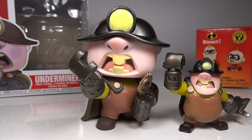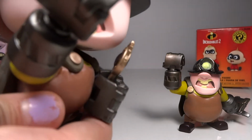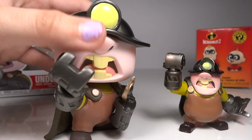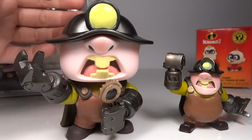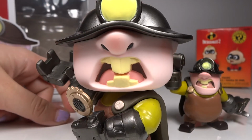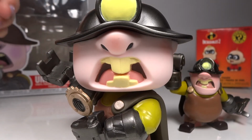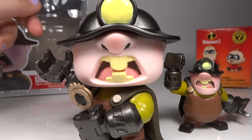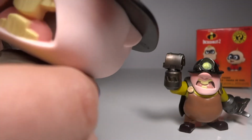Any last thoughts? Well, the reason why I love this Pop is just because of how much expression you can get with him, all depending on where you turn his head. Really you either have super dramatic, slightly less dramatic. I'm speaking to everyone. Just forget everything. Do you see that over there? He's talking and showing this is the reason why. So yeah, I can see that. You can get different expressions or feelings in the pose based on the way that his head is positioned.